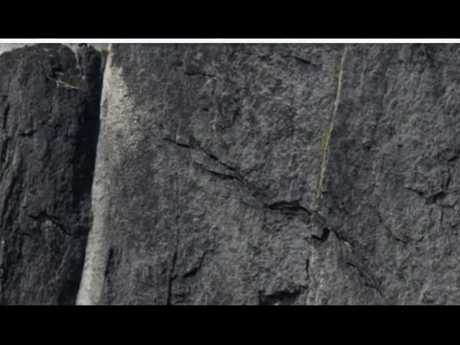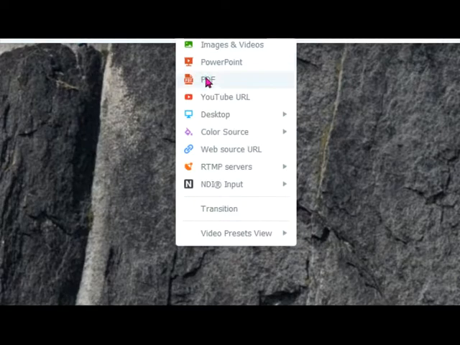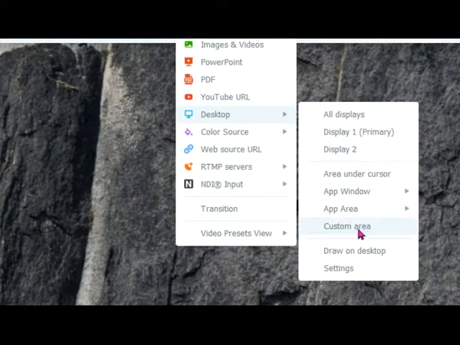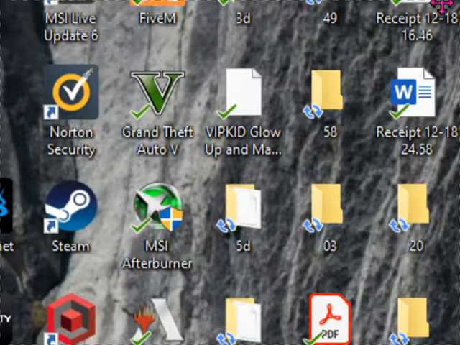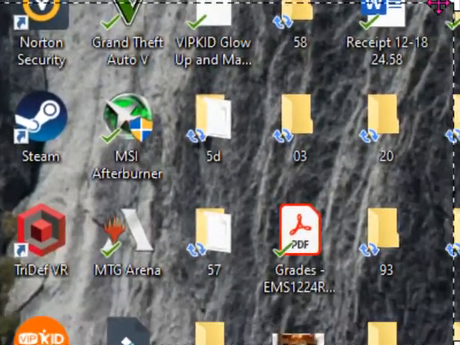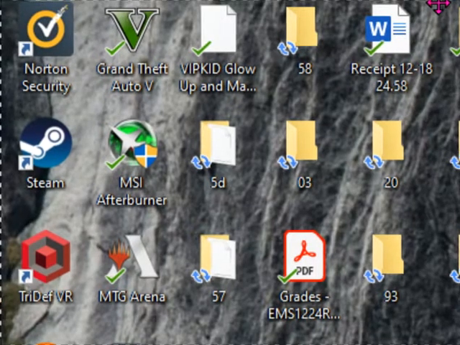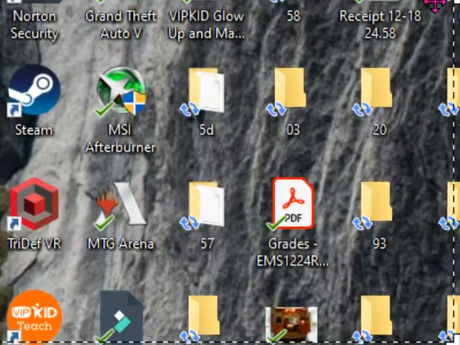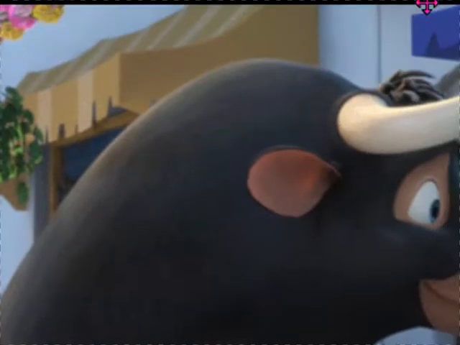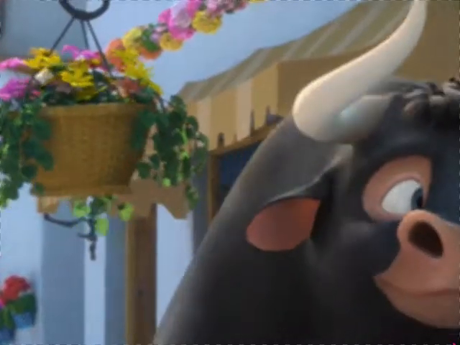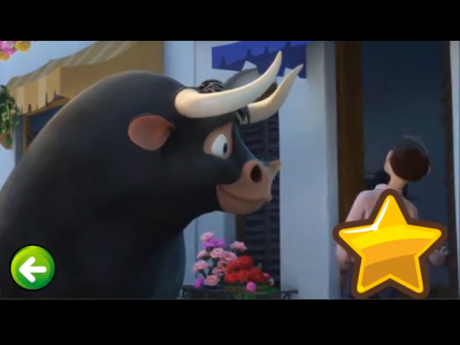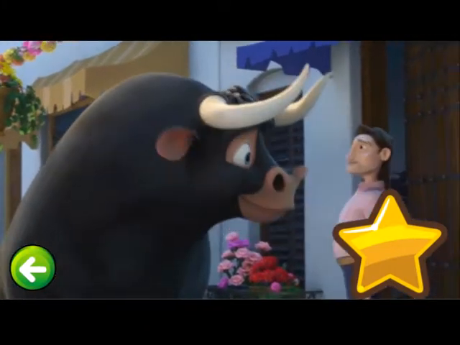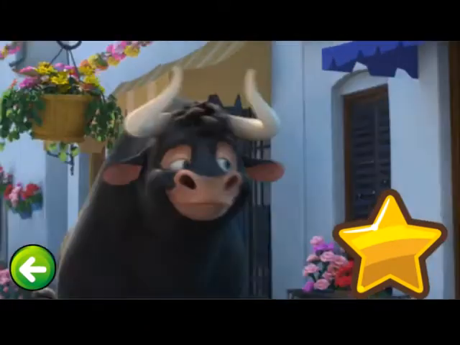And again, let me just situate my boxes here so that you can see the buttons that we're pressing. Custom area, and that is going to bring you up a little dotted line box. It's probably going to be floating somewhere on the upper left-hand corner of your computer screen. You can just grab it and drag it over the area that you want to display. And of course, you might have to resize it to make everything fit. So now it's displaying my Google Slides from my desktop.